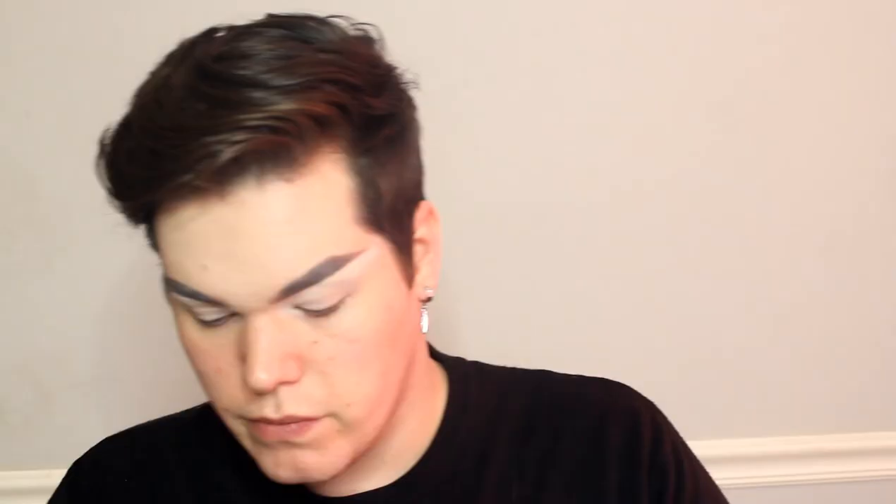Next, I'm going to take Clown White — it is very full coverage and very thick. I spilled Airspun everywhere! I'm going to go in with Airspun and put it literally over my brow, then just dust that off because we don't need it. Voilà. Now we're going to go in on the eyes. I'm going to go in with a cream and start to sketch out where I want my crease, then pick some up on a fluffier brush. I feel like this always makes it easier to blend your shadows later.